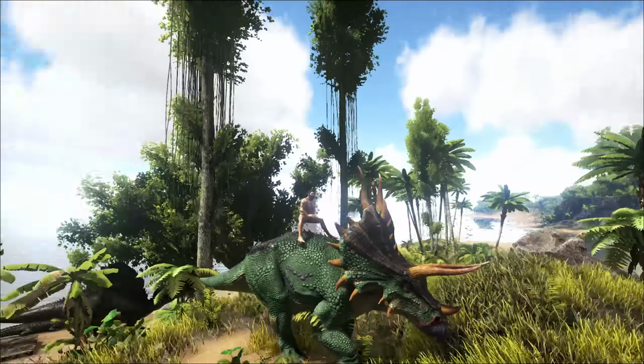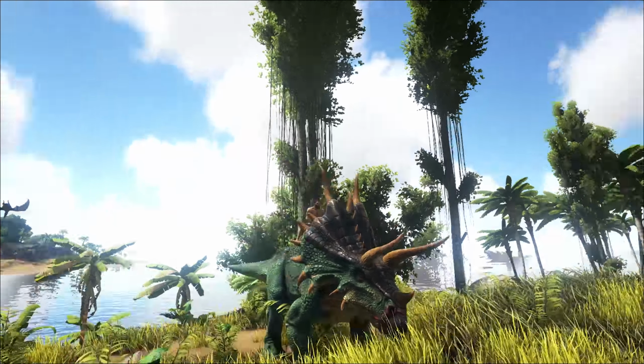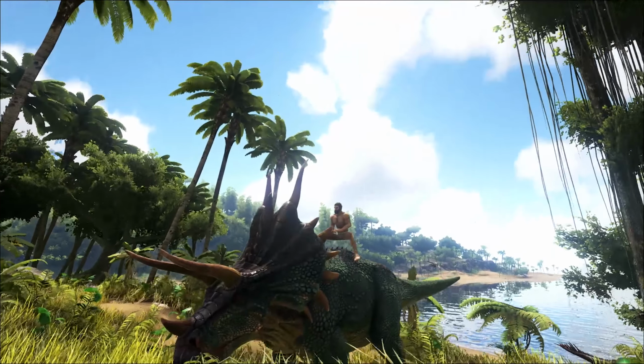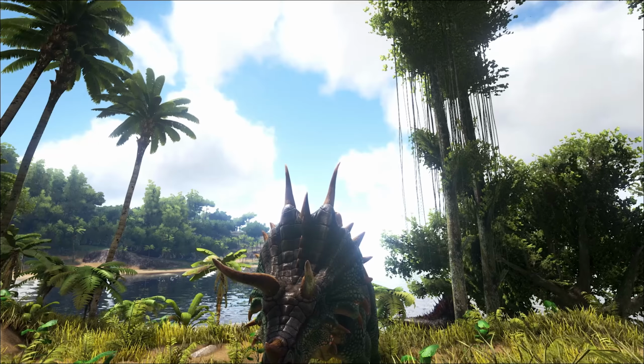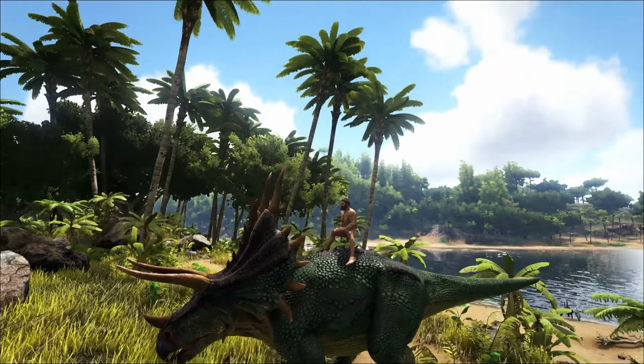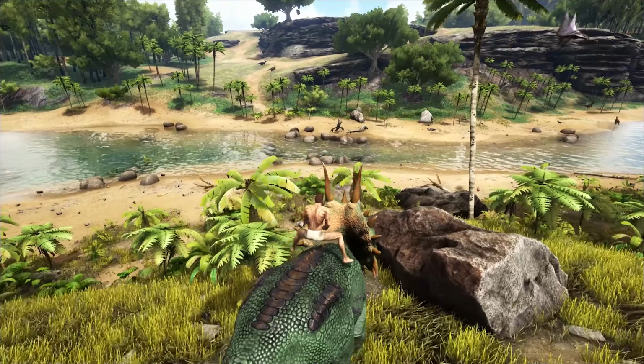Okay, next up, guys, is we have the Trike. It's received a model update, animation update, texture updates, and some new abilities. As you can see, its face and its little, I can't remember the name of it right now, the crest around its head, looks a little bit different, and then its eyes and scales and all that kind of stuff. Texture update, all that cool stuff. It looks definitely really, really good.